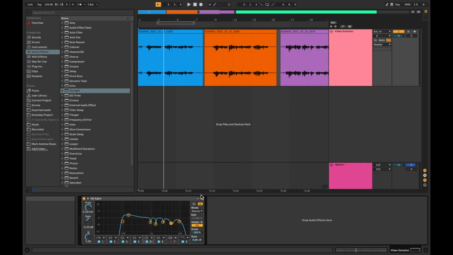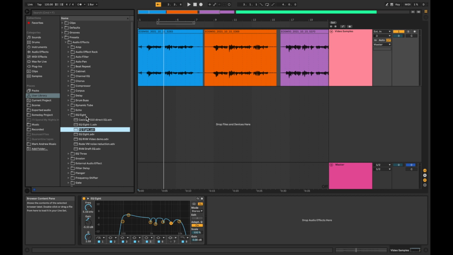Once you've got your EQ set, just for workflow purposes, create a preset. In Ableton, it's pretty simple. In the right-hand corner of any plugin, there's a little floppy disk. Click on that, and that will create a file under your user library, under presets, under EQ8, and then you give it a name. So you could say white noise, RVM for Rode Videomicro, draft 1, something like that.